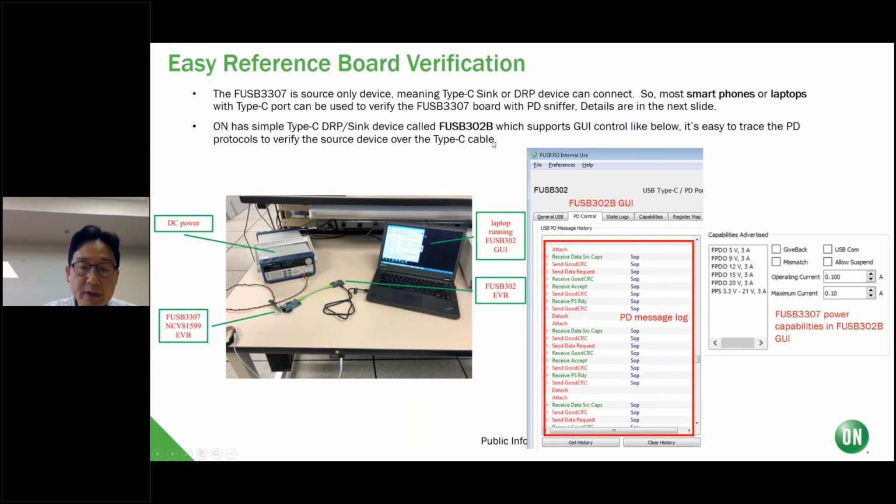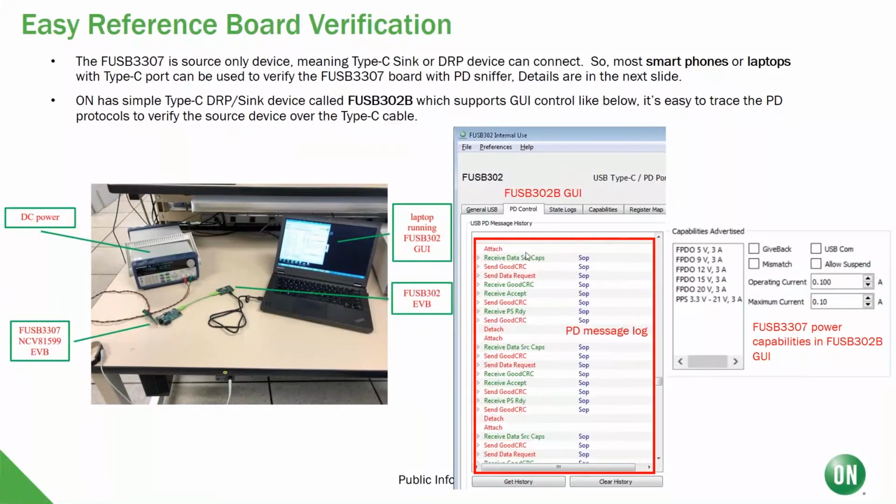And the FUSB302 supports a PC GUI. So on this PC there is a GUI for the FUSB302, and that shows the interface of the USB traffic. So that's a good one too.